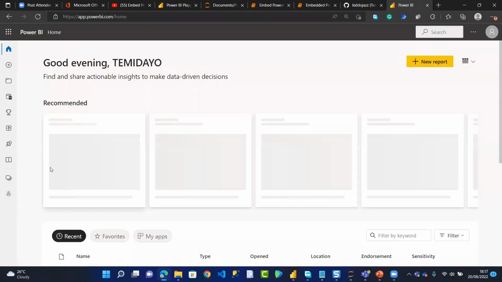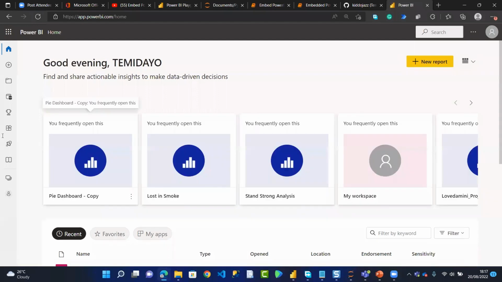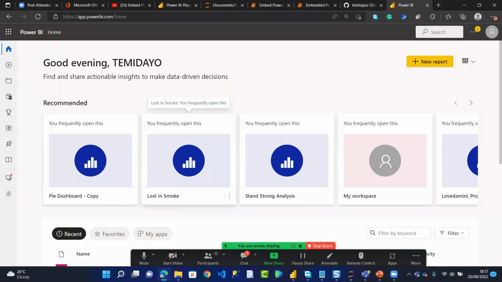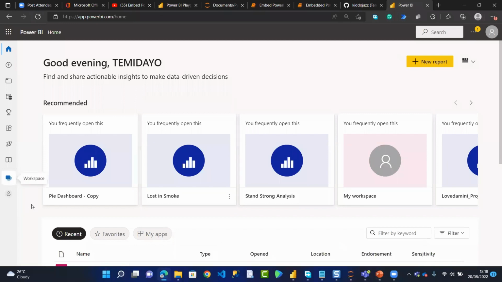So let me talk about the workspaces. When you're in Power BI, there are two kinds of spaces: My Workspace and Workspaces. My Workspace is for your personal use. If I'm creating a project that I don't want to collaborate on with anyone in my organization, I use My Workspace. But if I want to create a report that people in my organization can view, I use Workspaces. If I go to workspaces on this side, you can see the place here that says Workspaces. So I'll come over here.